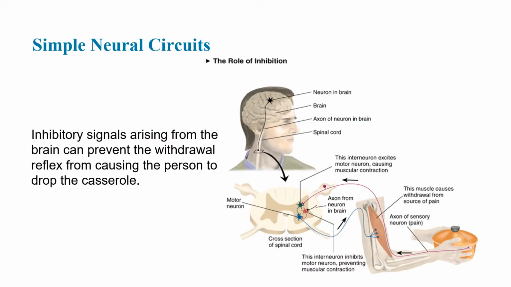So with this simple neural circuit, you can actually have inhibition. Inhibition is where the brain can override reflexes. So when you touch something hot, if you're not thinking about it, if you're not aware of what you're doing, that inhibition, it's really tough to work with. Inhibition is an active role, so you have to be actively inhibiting before even the stimulus that causes the reflex.